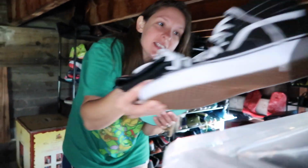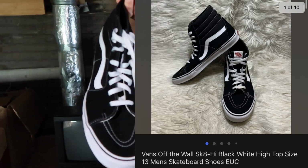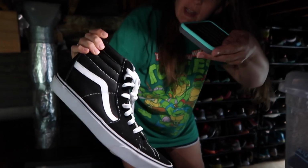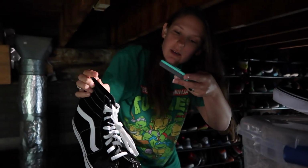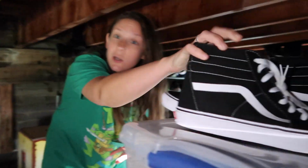Pulling these, this style of Vans specifically has sold really well and really fast for us. This is like the 4th pair in the last week and a half that we've sold. The black with the white, very classic. This is a bigger size. I priced these a little higher than we did the last ones, simply because the last ones both sold really fast, and sure enough, worked. Those ones sold for $46 on Facebook Marketplace, and they pay shipping on top of that.